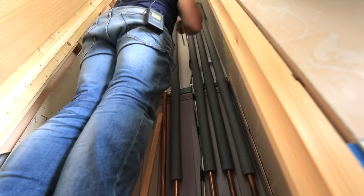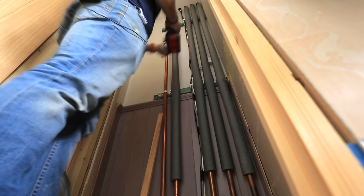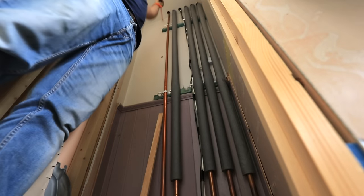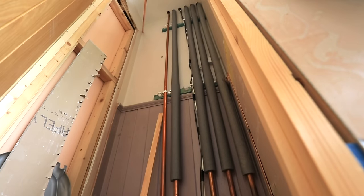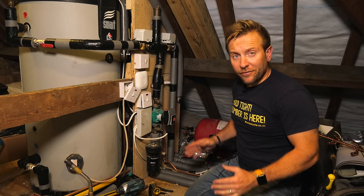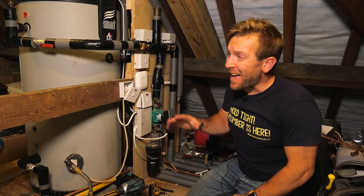Now we can pop up into the airing cupboard and get our clips in to add our pipe for our secondary return. Remember, all we're doing is sending a big loop out and a big loop back again. This is not complicated. And rest assured, I'll show you the whole layout of the system at the end of the video.